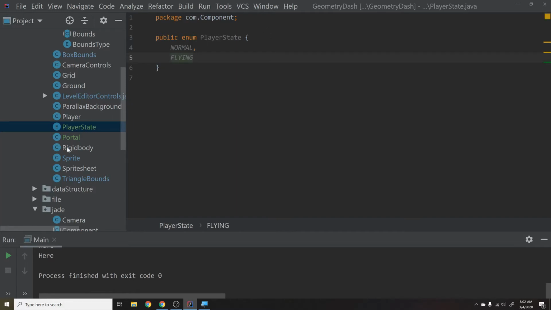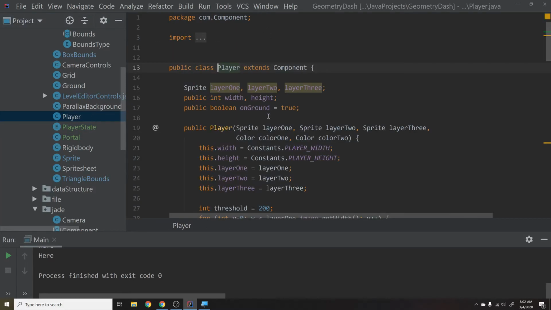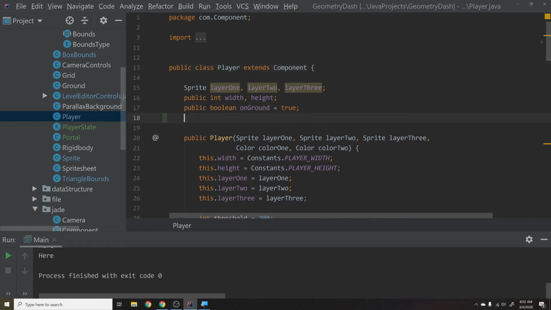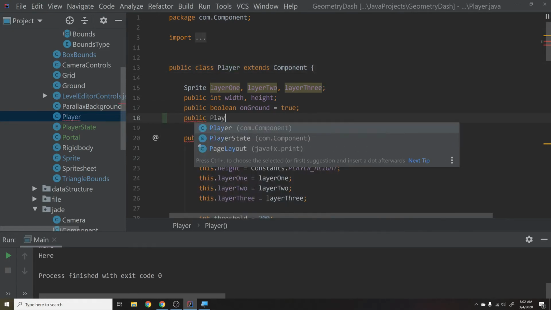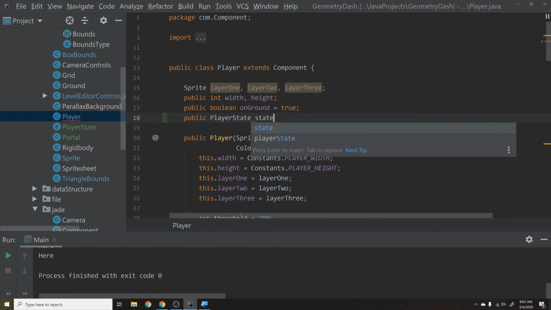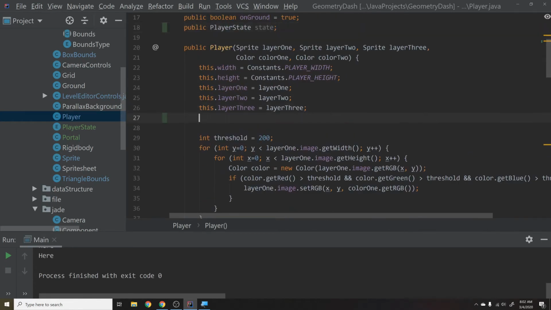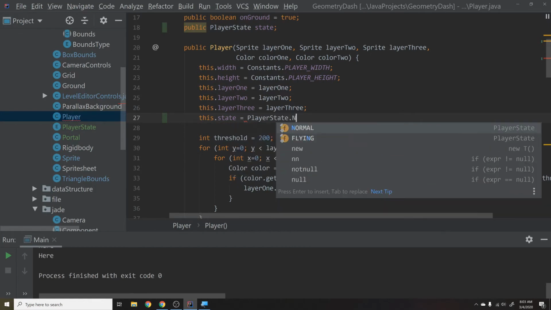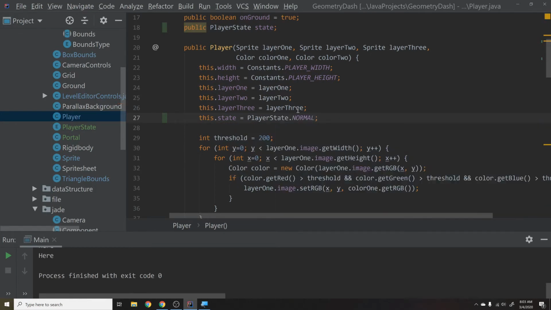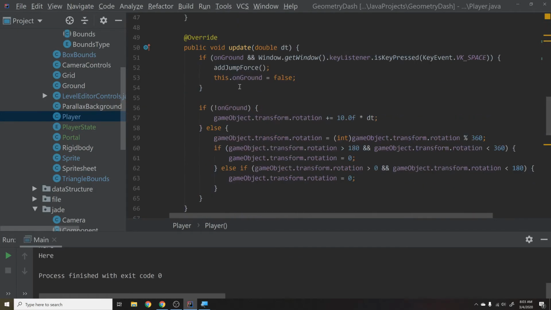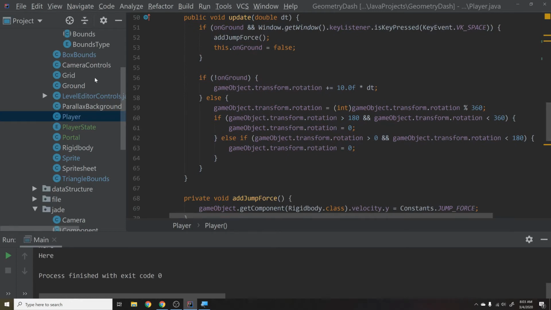So we have these two states, and then we'll go to the player, and we will have a public player state, the state. So this is going to be the state the player is currently in, which defaults to, if we go into here, state, we'll say this dot state equals player state dot normal. So we'll default it to normal. The player is automatically in the normal state, and then we will implement a flying state.